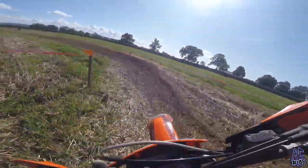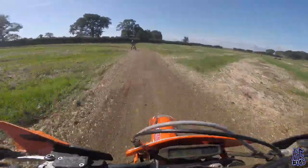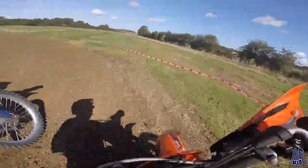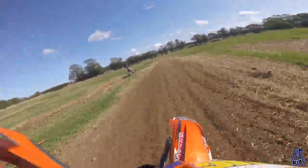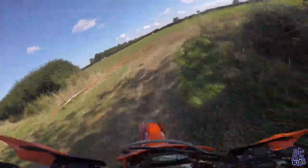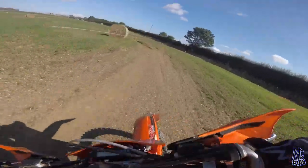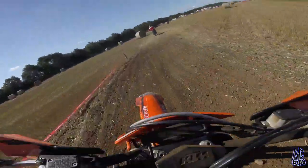We're on the back section of the track here, loving these berms — absolutely ripping. Still in the lead. Got some more back markers coming up. Onto this fast back straight, I think I'll just power down the outside and out-brake him, but I think he gets a little bit giddy here and struggles to stop. That's Enduro — I love it! Just checking on Joe, still got that sort of six, seven second gap on him.